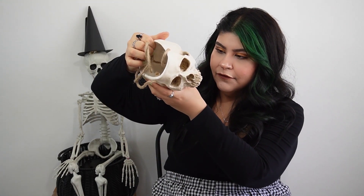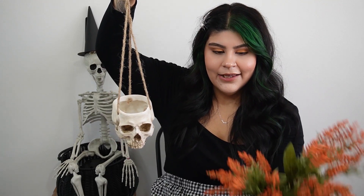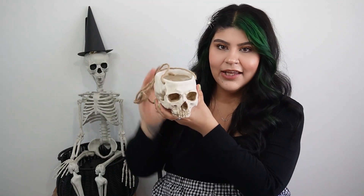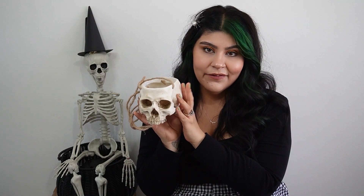The next planter — I saw it and didn't get it at first, but then I thought it would be so cute hung in the corner of my living room. So I picked up this cute little skull hanging planter. Again 40% off, it was $14.99 and I got it for about eight or nine dollars. At Michaels they showed it styled with the flowers I bought, which is why I got those too. I know they're already sold out of this one, so I'll link it below if I can find it online.